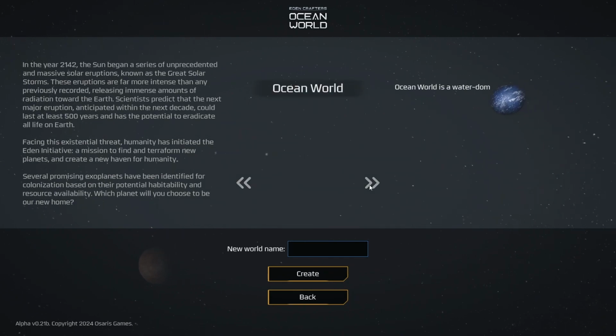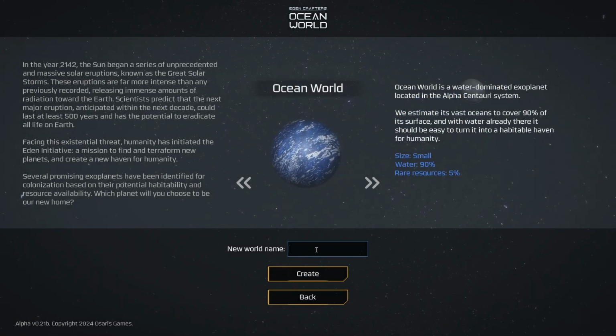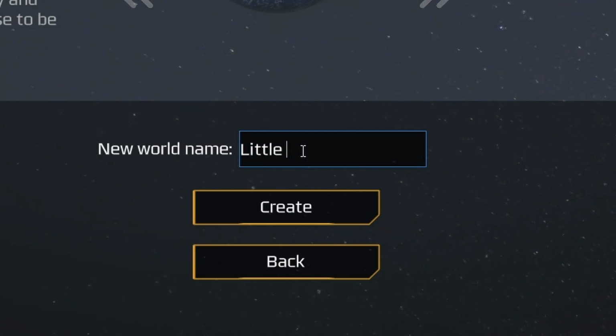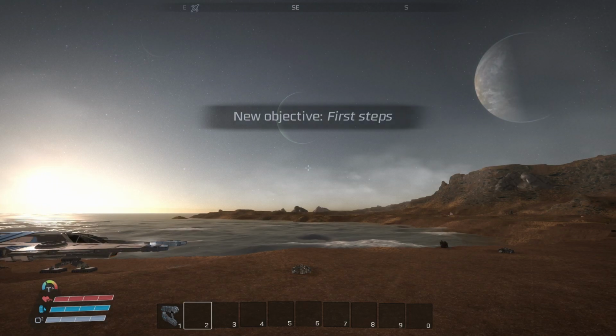Which is fine, and I should mention that this actually is the prologue. It's still in development, so I'm not sure how much is added. This is going to change as time goes on, so just be warned of that. We are going to name this the Little Marble. So let's see what we can do. We have experience in PlanetCrafter, so let's hope that that is enough to let us go ahead and make this planet beautiful and habitable. The best of all, no Sentinel Corp.